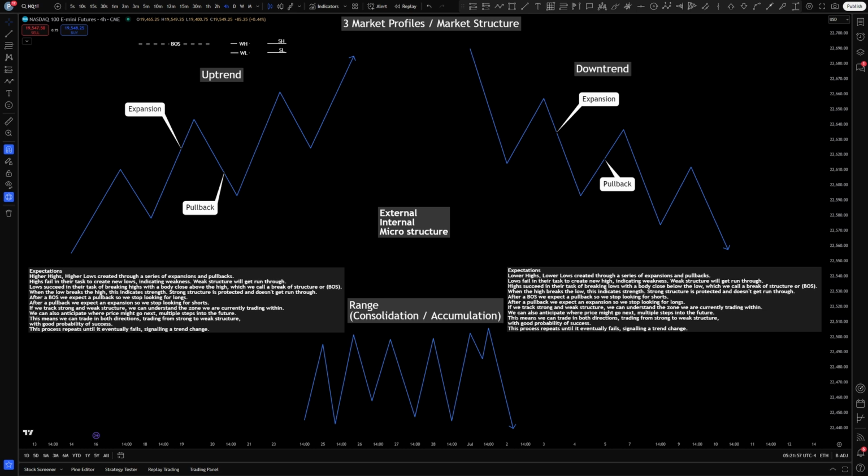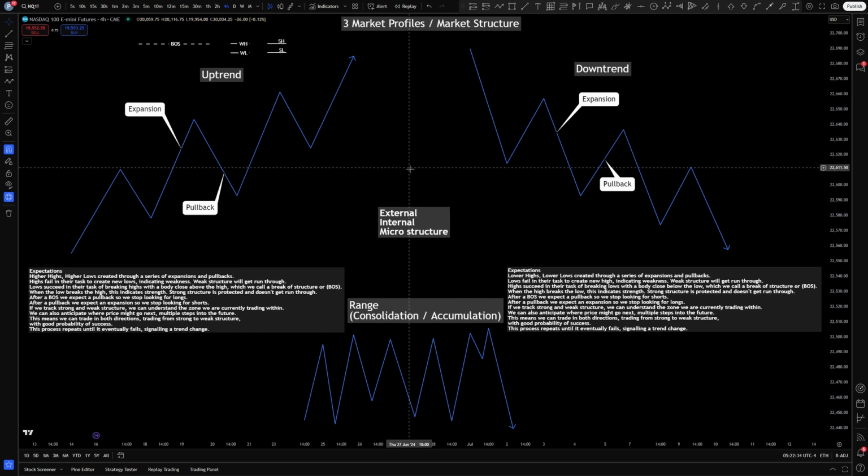Okay, so market structure is probably the most important concept to understand. It's one of the first things that you want to consider when you open a chart, and no matter how you trade, it can help you to stay on the right side of the market and therefore give you more winning trades. You could in theory trade with just market structure, but we're going to add on a lot more to this going forward to make it even more powerful. But for now, it's key to understand, and as I said, it can only be a help to your trading, no matter how you look at the market or what strategy you use, even if you have one that you're using at the moment. Okay, so let's get started.